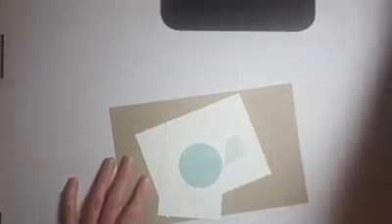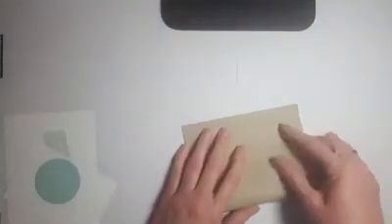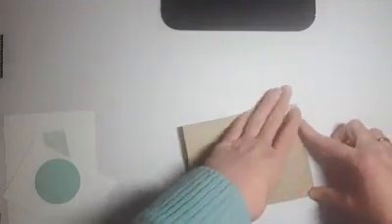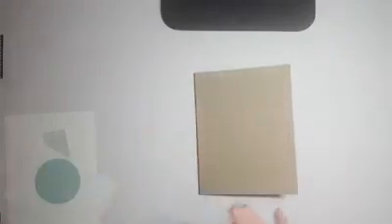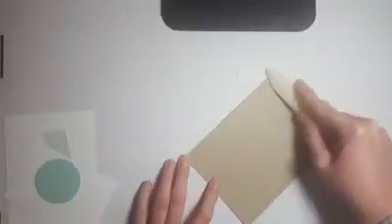I'm not going to show you my finished card yet because the stamping with this set is kind of a wow moment — I don't want to ruin it. I'm going to fold this piece in half. Can anybody guess what color I'm using? This is Crumb Cake, my very favorite color for a card base — I literally have three packages on hand at all times. We're also going to use some Poppy Parade, Early Espresso, and of course Crumb Cake.